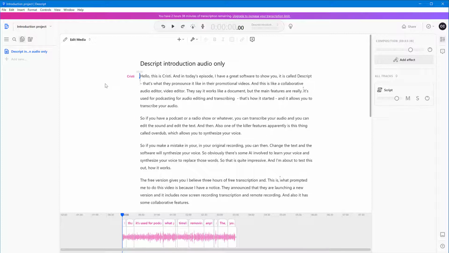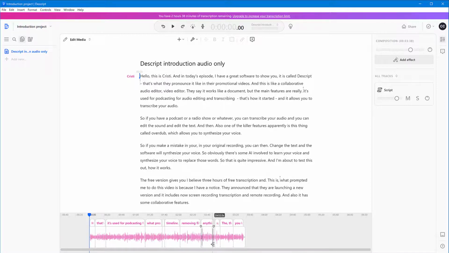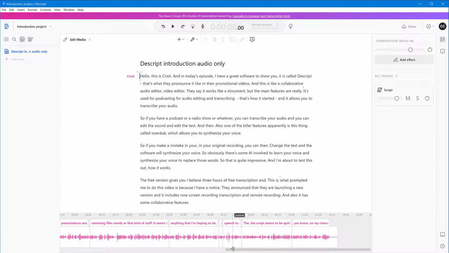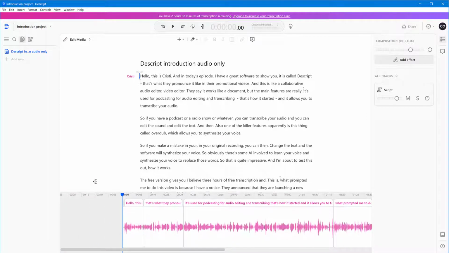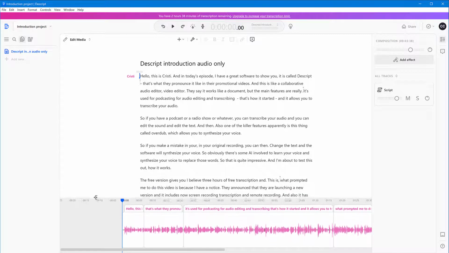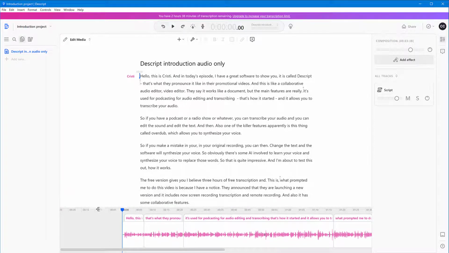So what I wanted to show you was, you can see that my composition here at the moment just has text, and across the bottom here is the audio track. If I rotate my mouse wheel, I can zoom in or out. The new addition to this software, which they're making a big deal out of, is the fact that you can do multi-track editing and video editing as well.